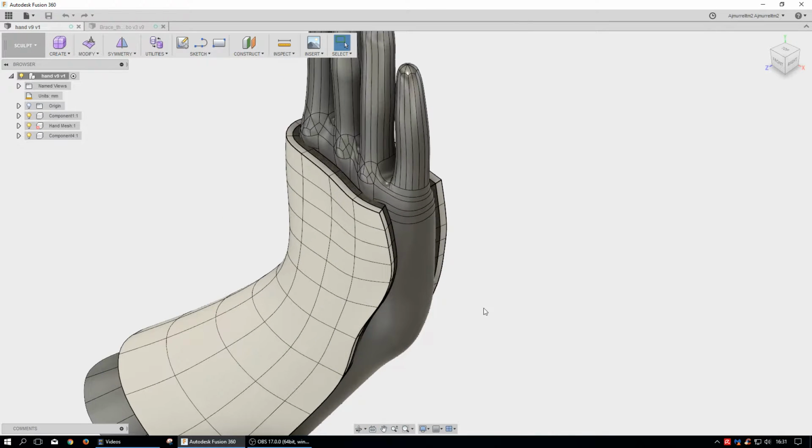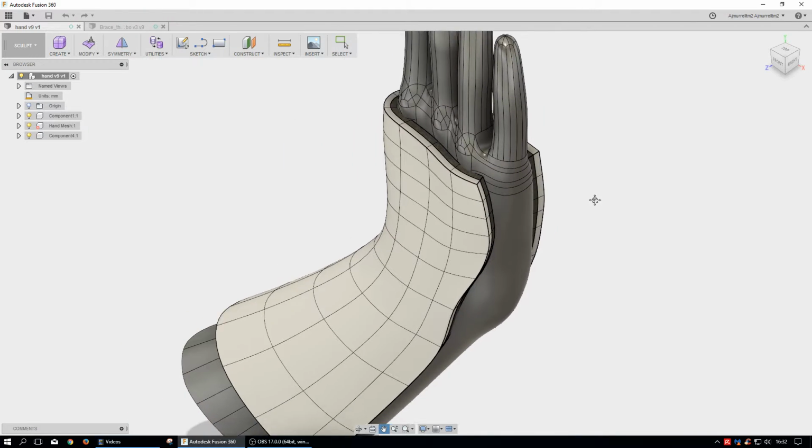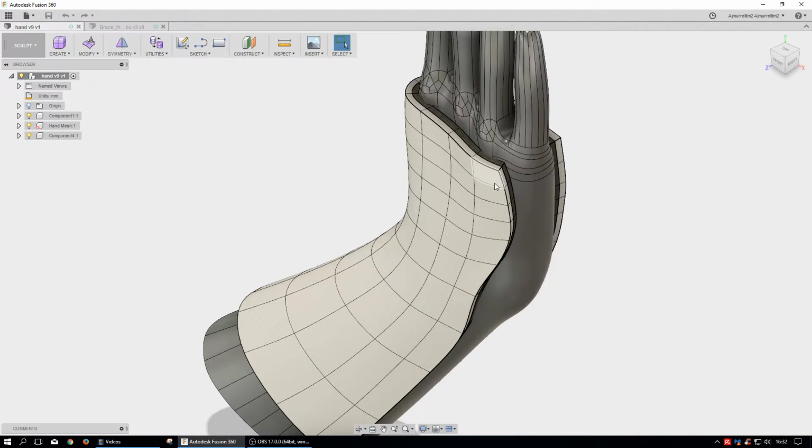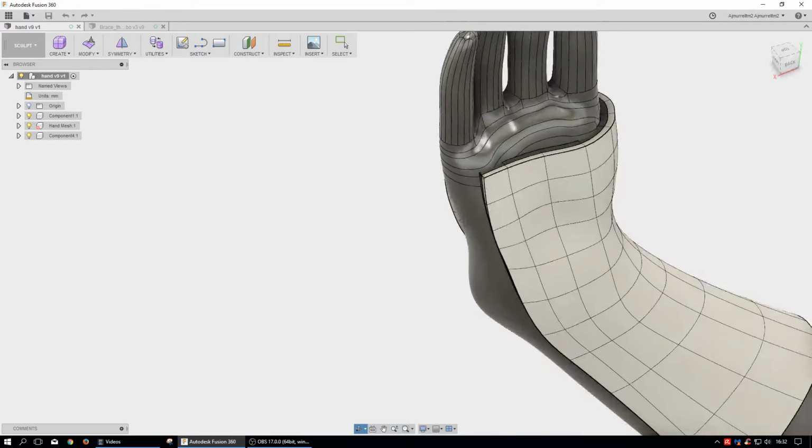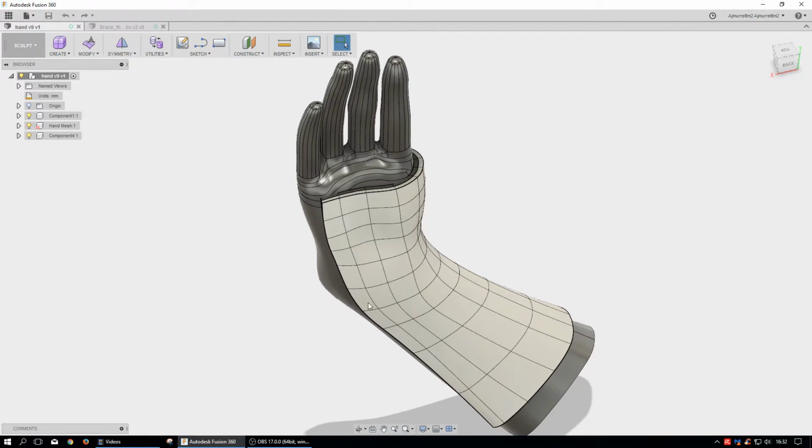So we got to the hand, and this is the imported hand, and it doesn't look like the polygonal model that I showed you before. It's unselectable right now, so it's not going to highlight much of anything. Basically, I needed a template for this to snap to, so that it would be form-fitting. Now I don't really have a model of Micah's hand, but I approximated, of course, and then I molded this to it using an approximation, and this is just a base mold for the brace, and that's it.